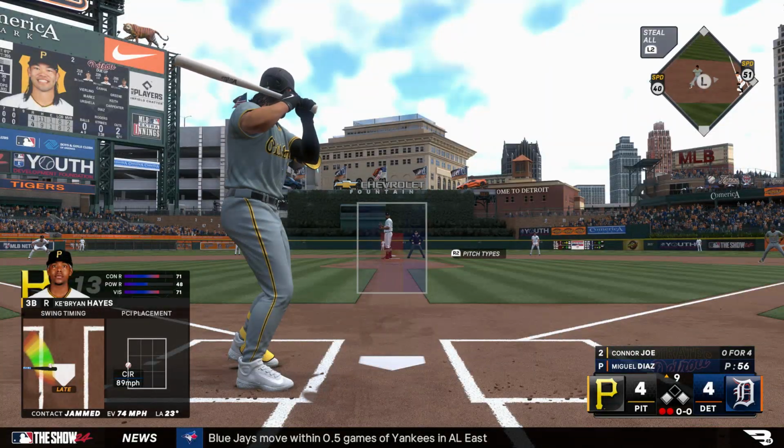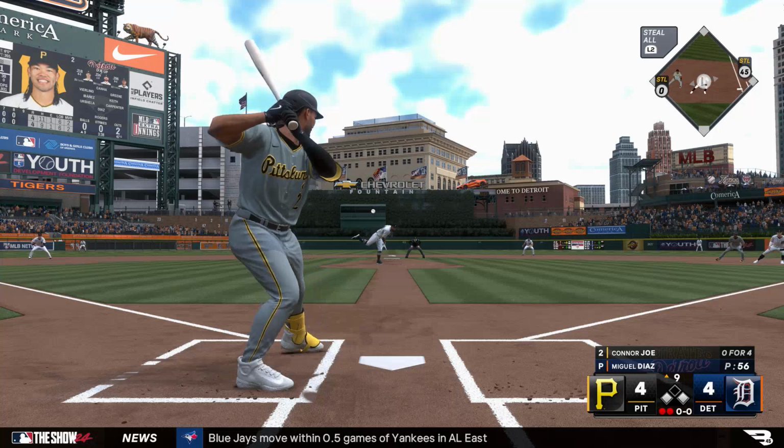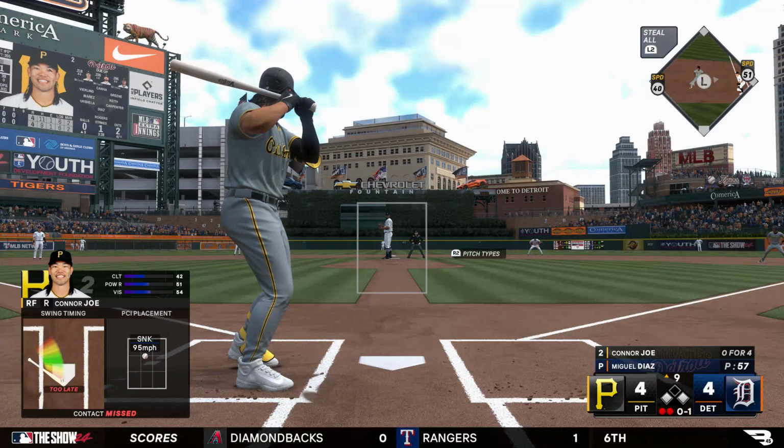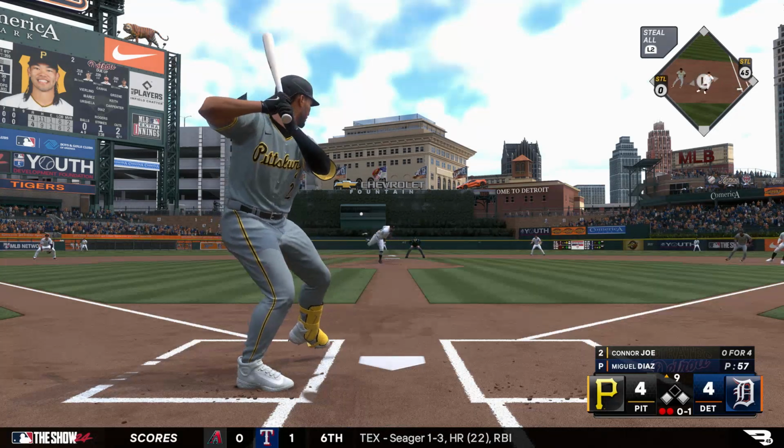Great chance here to take the lead before the bottom of the 9th, possibly. Connor Joe gets a sinker right down Main Street and misses. Too late behind it, probably expecting something a little bit slower.